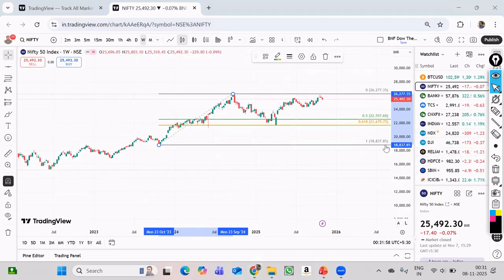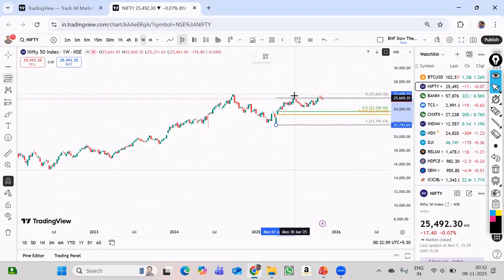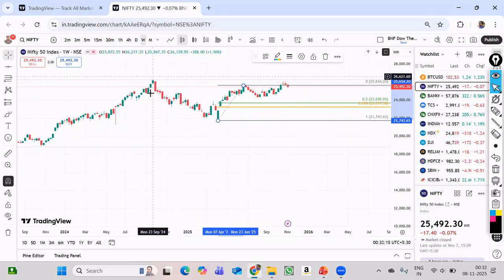And now if you look at this particular swing, here the price has not given a dip until 0.618, because this time it is not doing a price correction because that was already done here, and this time it is doing a time correction. That's why the price consolidated within this range.